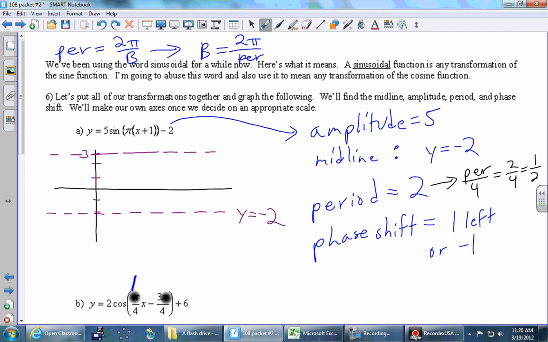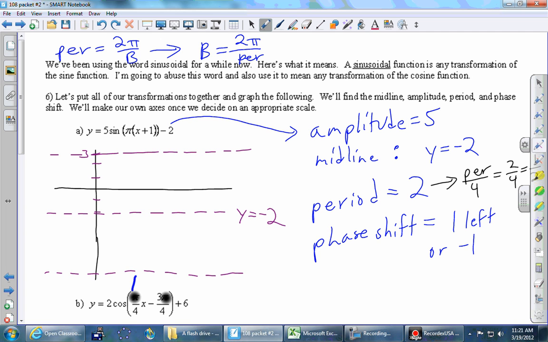I'll put another dotted line to kind of, I'm starting to trap where this thing lives. And then down below, I'll put my third dotted line. This thing is trapped on the bottom by a certain y value. What number is down there? That's a -7. Okay, up 5 and down 5 from the middle.